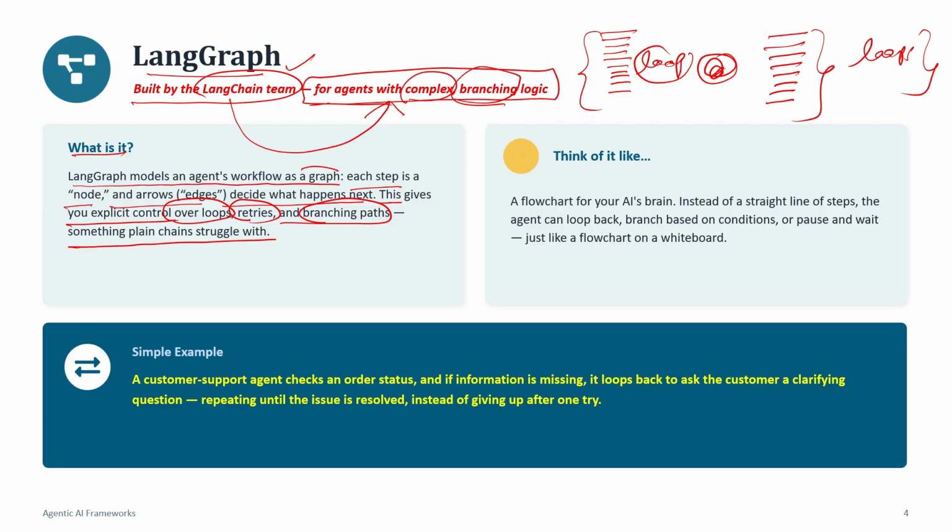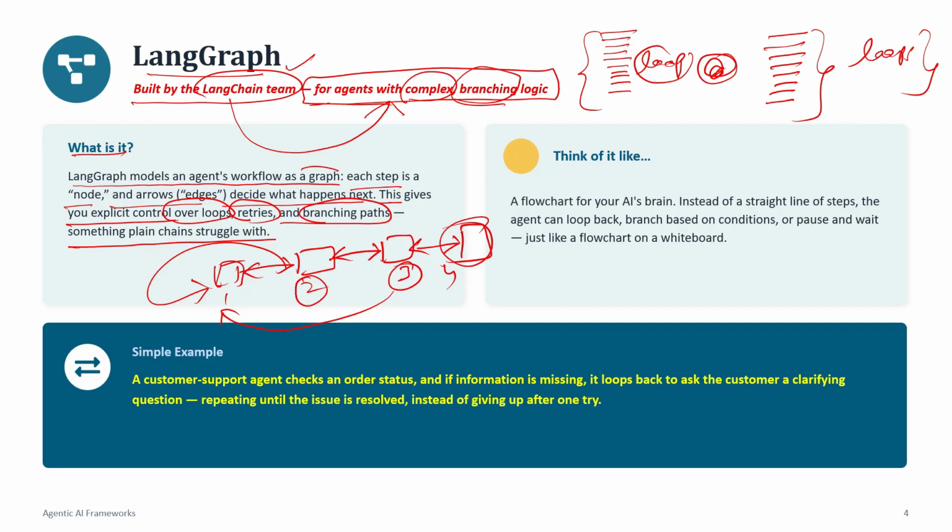Similarly here, when we create an AI agent graph in LangGraph, we have blocks, and then we can connect them with each other like this. By connecting them, we can have more control. Suppose there are steps 1, 2, 3, 4. If the third is not achieved, it can go back to the first. If the second is not achieved, it can go back to the first. If the fourth is not achieved, it can go back to 3, or maybe to 2, or back to 1. So we have more control with the help of LangGraph, where we have multiple steps that we are designing in an AI agent, and each and every step is independent and can repeat itself.